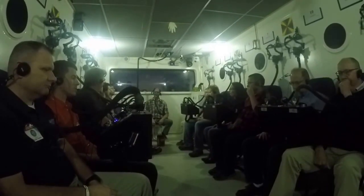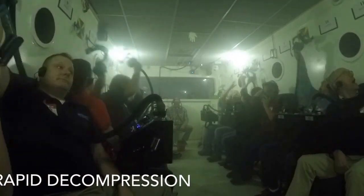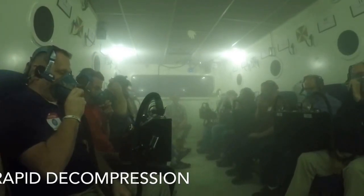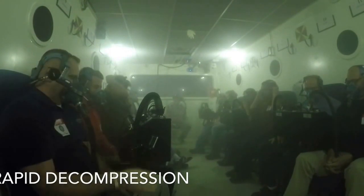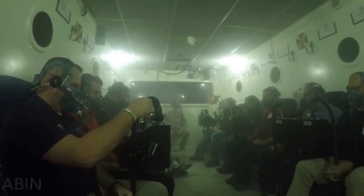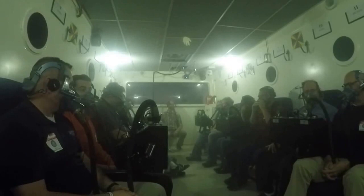In this scenario, the chamber has been set up at about 8,000 feet pressure altitude. As you see this cabin filled with mist, the rapid decompression has just occurred — the cabin has now gone from 8,000 feet to about 27,000 feet. If you look, there's a rubber glove hanging up in the ceiling that inflated as the cabin depressurized because all that pressure changed right in that cabin.